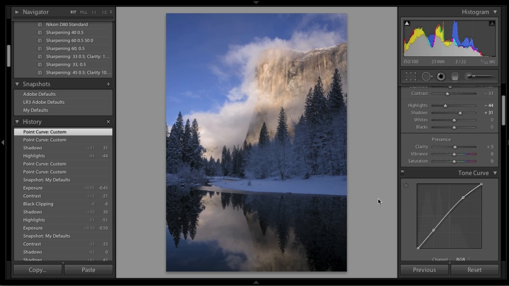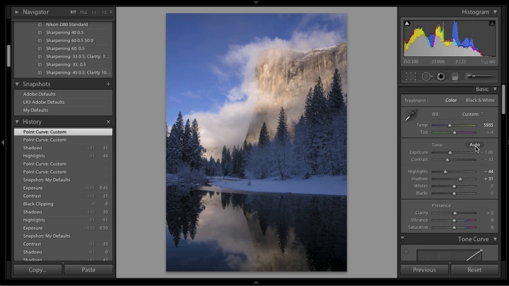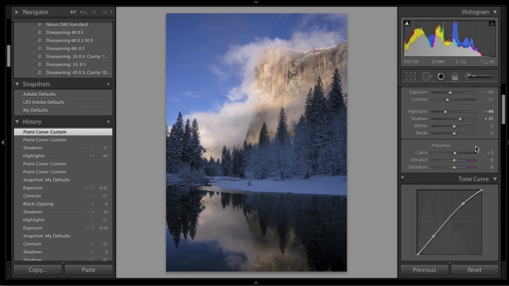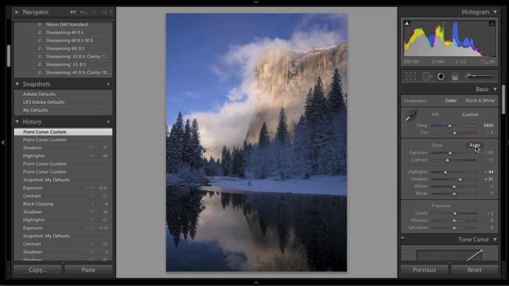Now, obviously, there's a lot more to processing images in Lightroom than I can show you in this video. We haven't looked at most of the other tools over here in the Develop module. And we've only looked at decision making for a couple of different images. The best way to learn more about processing images in Lightroom is to take a workshop.